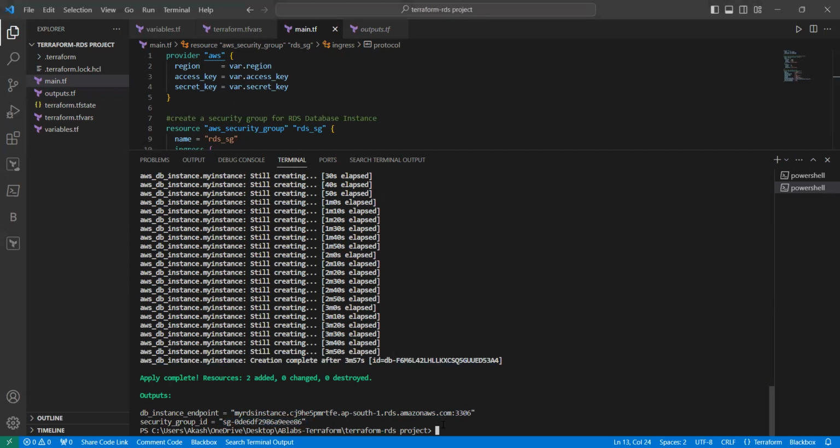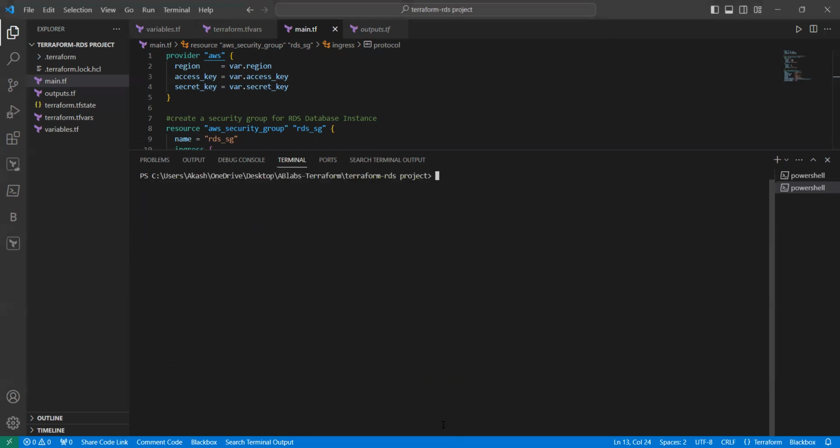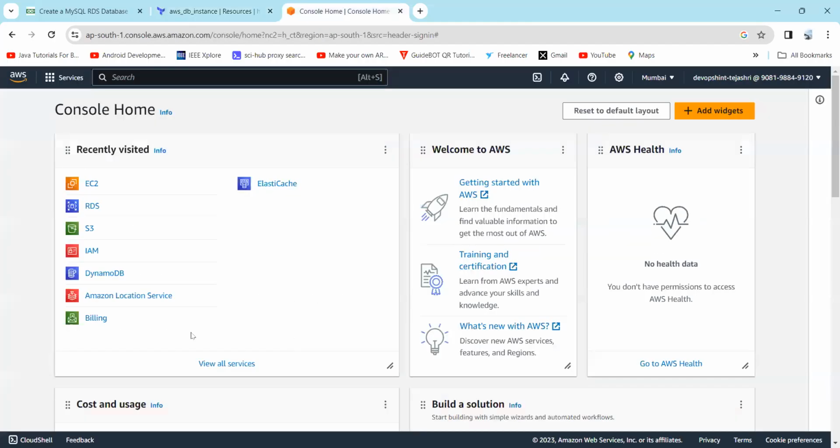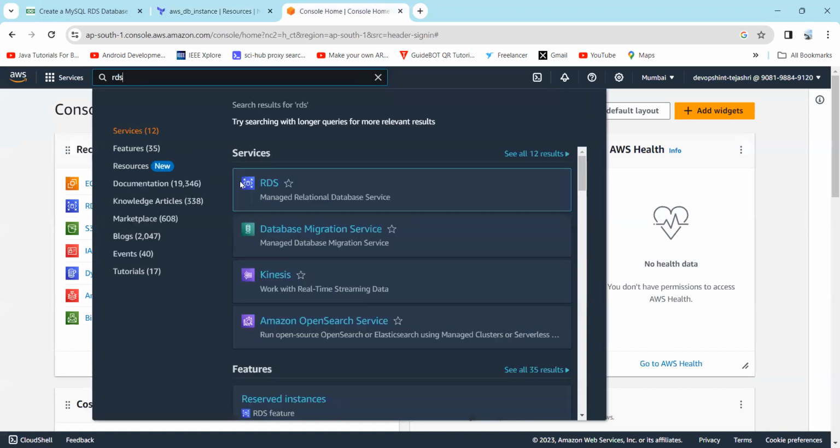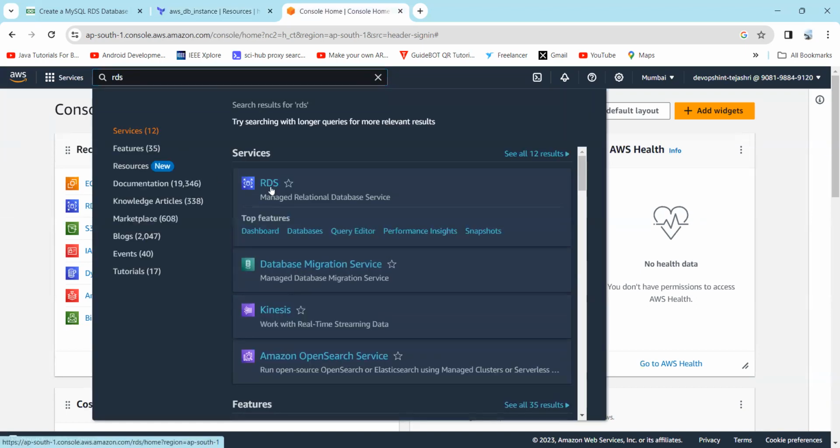Now we will clear this and check if our RDS instance has been created or not in the AWS console. So let's check. Search RDS here and click on the first option, RDS.